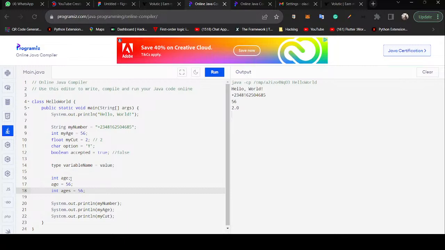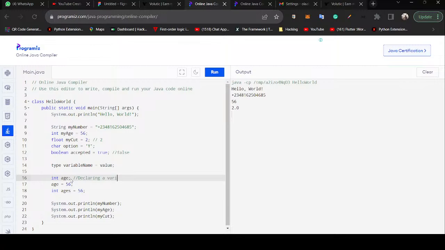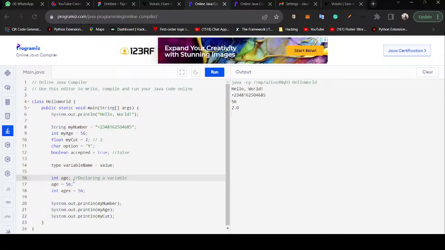Let me comment it and say declaring a variable and assigning a value.